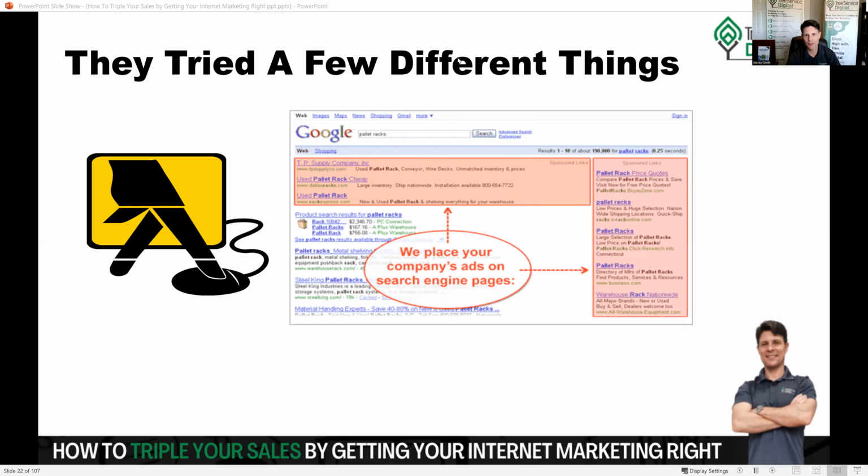Well, some of the tree service companies in the past and different service businesses, they've tried a few different things. Back in the day, you could toss up a double page fold out billboard in the yellow pages, pay a lot of money for that. I think when my dad was in the plumbing business a long time ago, he was doing the double page fold out where you're on both pages in the plumbing section. I think it was like $10,000 or $20,000 a month, maybe more. But those are now used for bonfires and recycling bins, right?